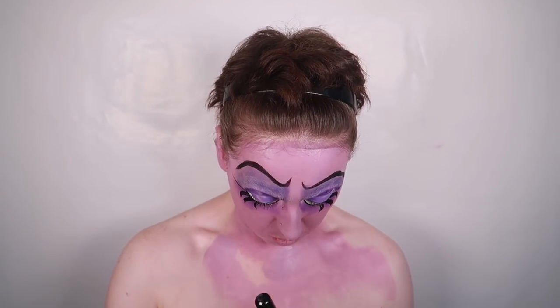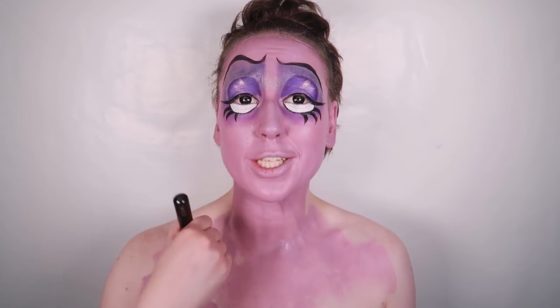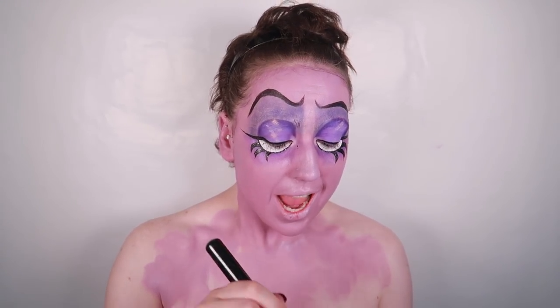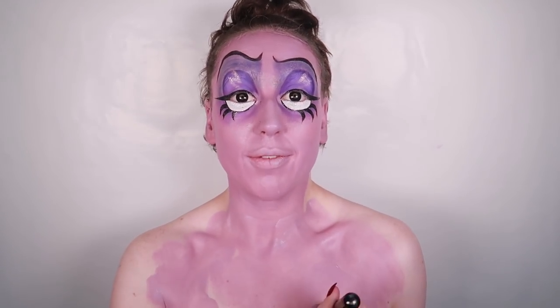I am so happy with this tutorial. I love this look already, and isn't that the best part of makeup, when you have an idea and you're sitting there like, oh, I can make this happen, I can make this work, and then it actually starts to come together, and then by the end of it, I'm sitting there as a Tim Burton kind of character, and everything feels so good because at the end of this, they are going to have to cast me in a movie.